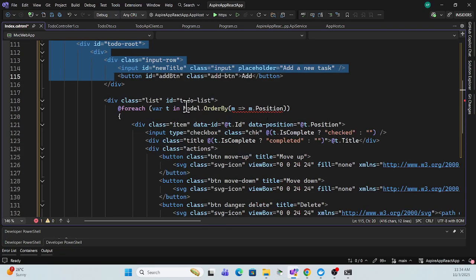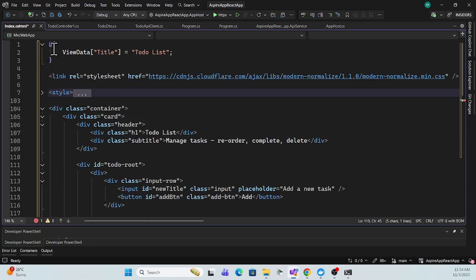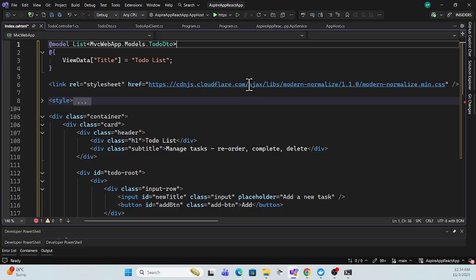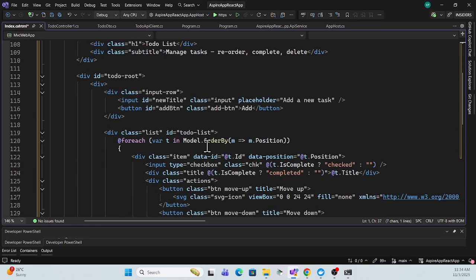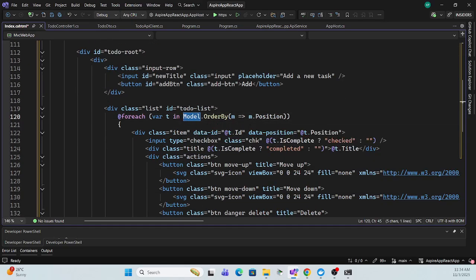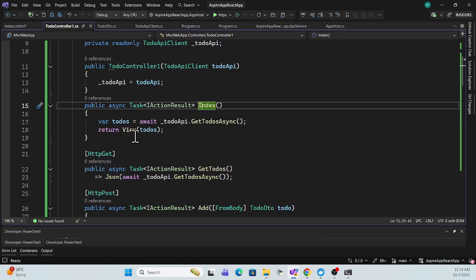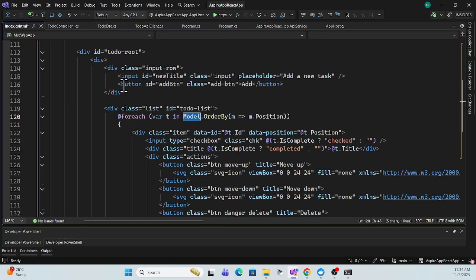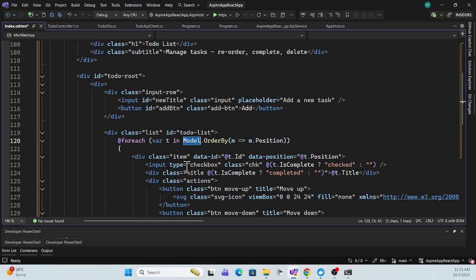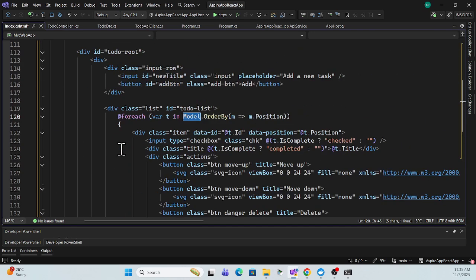And one more thing, actually we have to do this model, right? So we have to refer to our model, which holds our details. So we have to define our model over here. So this is my model, right? So it gets the list of to-dos, and we are getting the to-do list, which we can see over here. We pass this to the view, and in that view we refer to this model and the binding over here. This is actually the MVC concept.